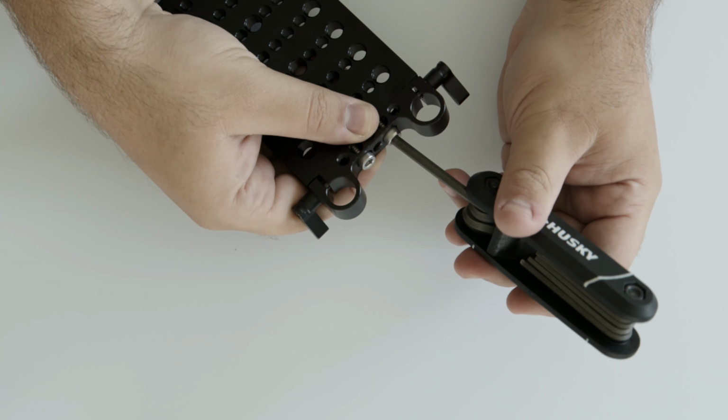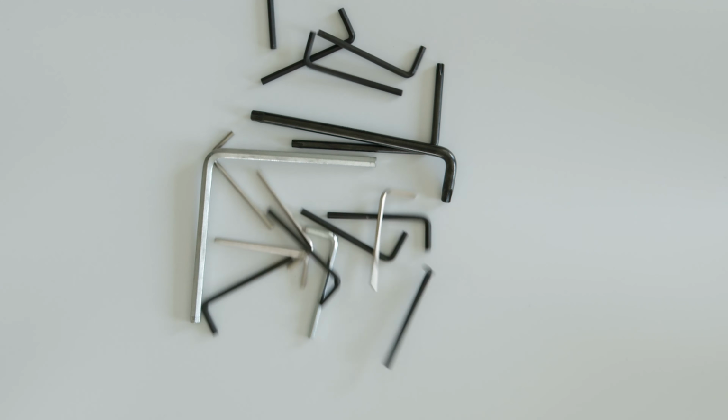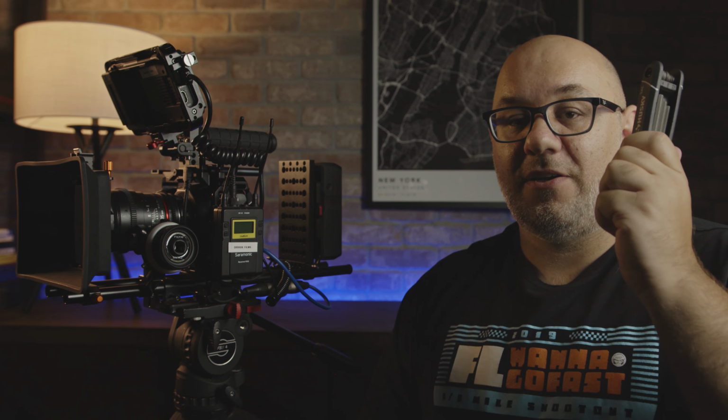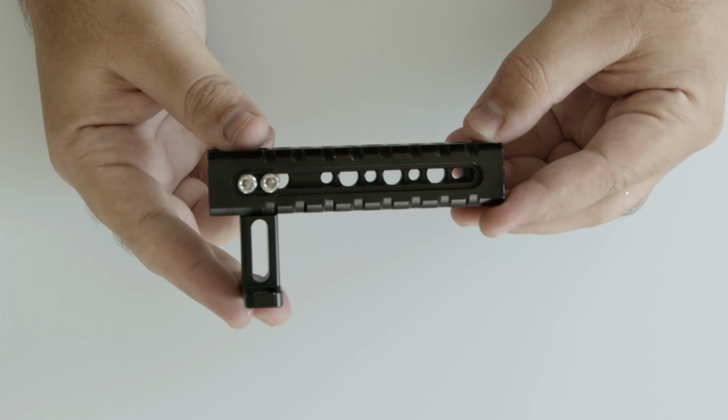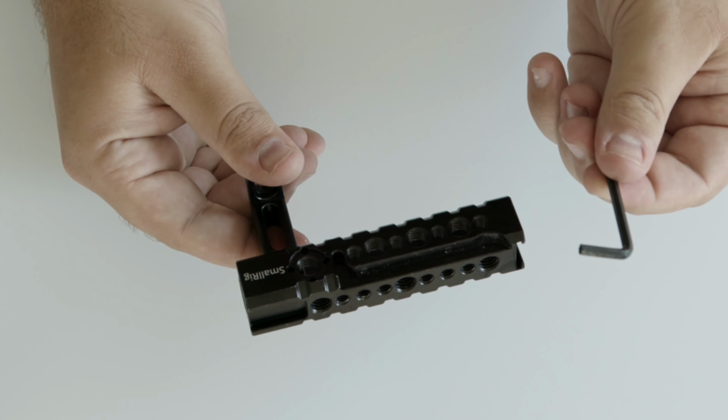Another thing that I highly recommend you get is an Allen key set. I got this little set from Home Depot. It's a Husky Allen key set, and it has every size I would possibly need when building a rig. Now, most Smallrig parts do require Allen keys. You don't want to carry all 3, 4, or 5 different size Allen keys, so having something like this is very useful. One thing to note is that some of the Smallrig cages and handles do come with integrated Allen keys. So if you have that, you may not need this, but I do highly recommend it. They're a couple bucks, pick them up.